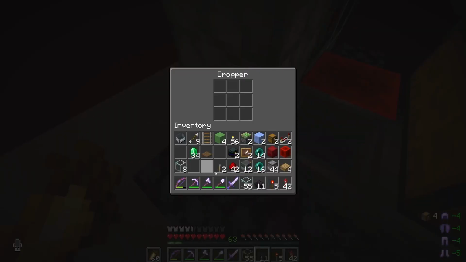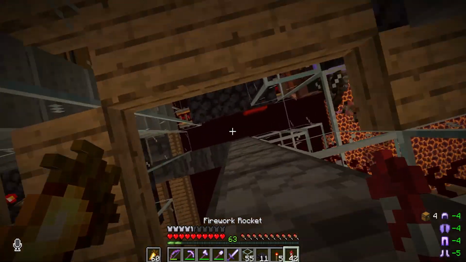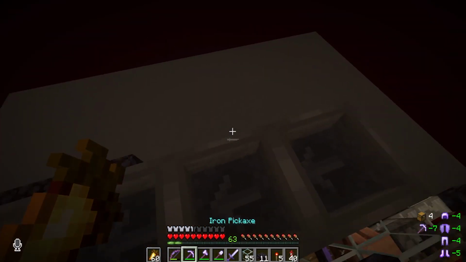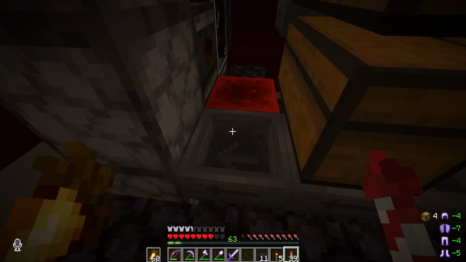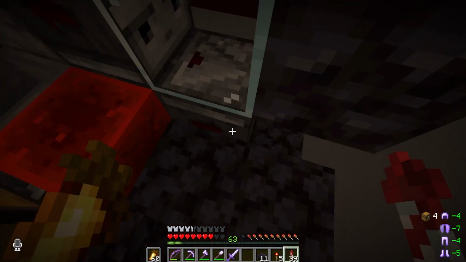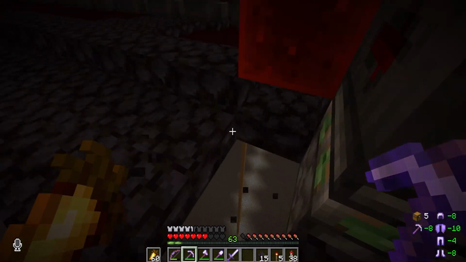So now if we put in... Actually, wait. I want to disconnect the hoppers in case it works. All right, so let's take this hopper out in case this does work. And we put our... Wait, what? What just happened? Is that because that redstone's right there?